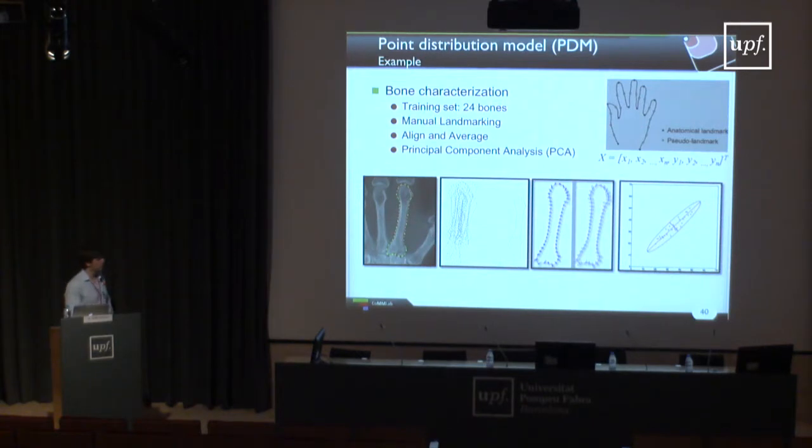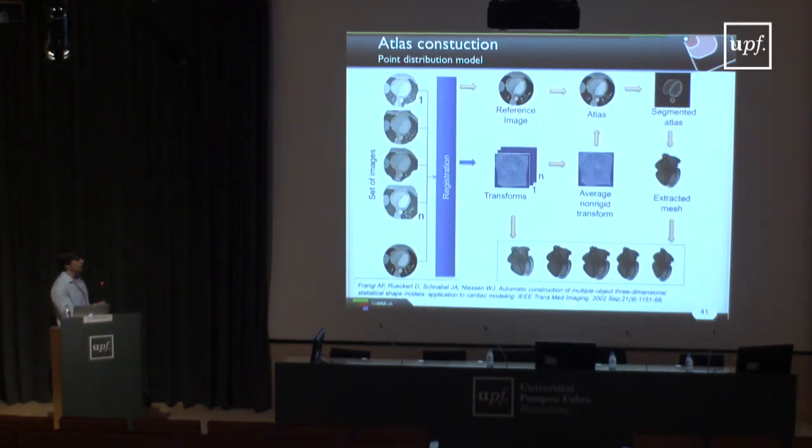With the heart, we do something similar. We take all these hearts, let's say this is a database with 100 hearts. We take one of them as a reference, which is going to be this heart here. Then we register all these hearts so that all of them are aligned, because each heart can be rotated or displaced, or it can have a different size. So we actually do all the transformations. Then after all of them are aligned, we do an average of the heart. So we have an average of all the transformations, and we have the average with non-rigid transformation. And this average heart with non-rigid transformation is what we are going to call the atlas of the heart.